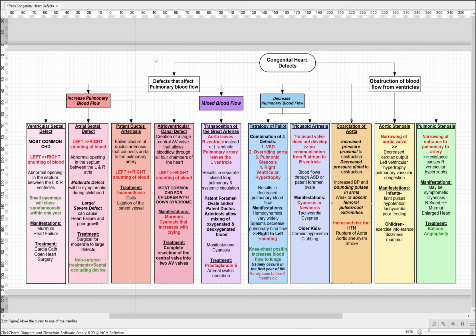Once again, you don't have to make it look like mine. Just make it in a way that makes sense for you. If anyone's wondering how I created this chart, I have Windows for my device, so I downloaded an app called Click Charts, and it works really well for me. It's pretty basic and user-friendly, so if it works for you, then I think that's great.